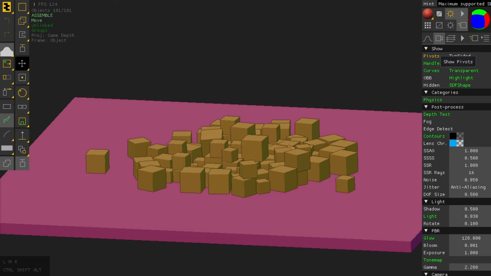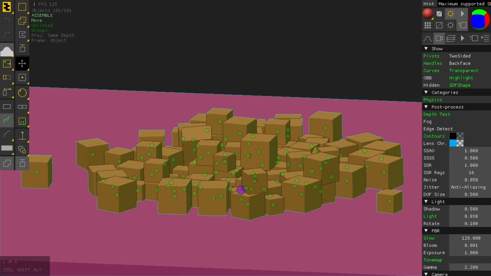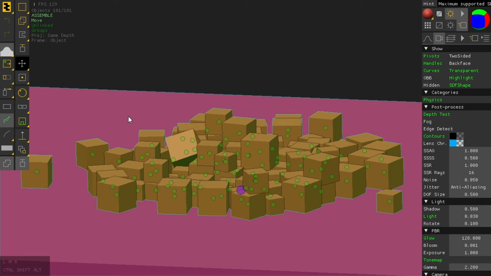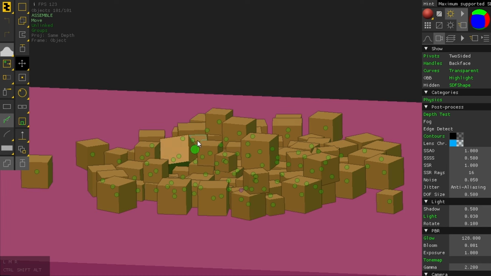Okay, you can also, like right now, you have the pivots. So you also highlight the center of all the objects, or the pivot for all the objects. And you also have the color code. So in this case, for rigid bodies, green for dynamic, violet for the static one. And what's also important is that you can select by clicking on the pivot, even if you don't have direct line of sight to the object. So here, for instance, I'm moving the object that was behind everything.